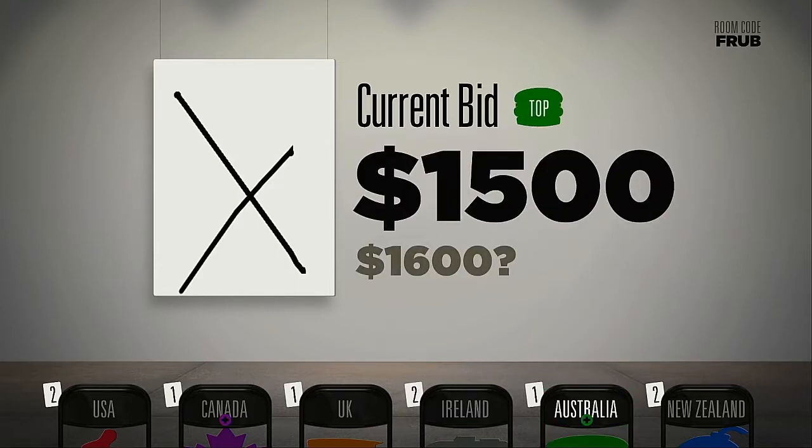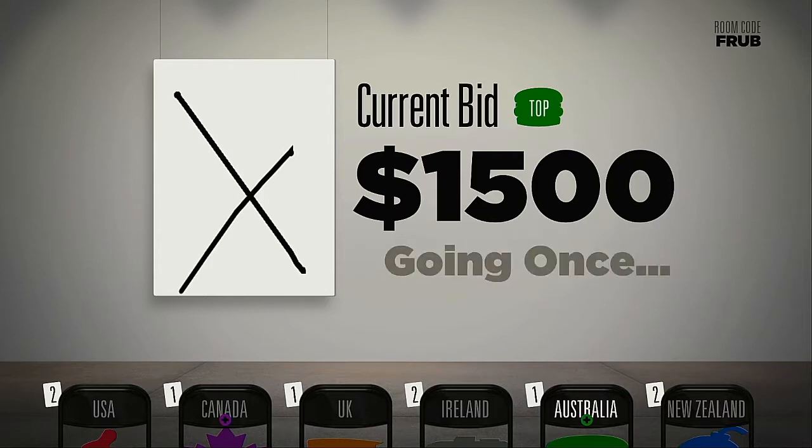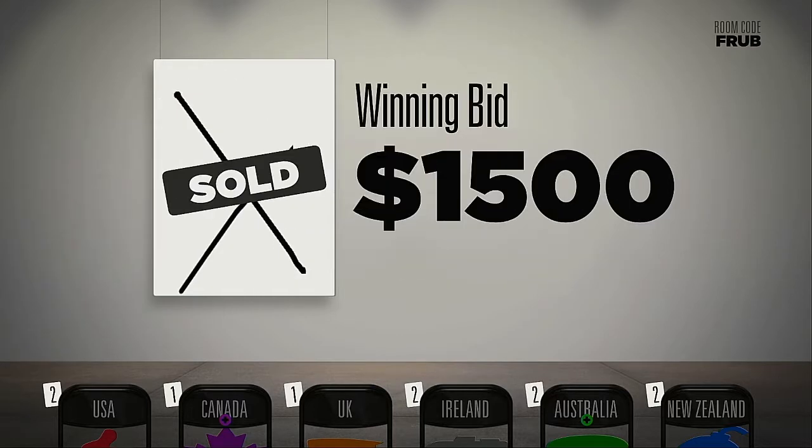$1,500, thank you. Do I see $1,600? I would love to see $1,600. Going once, going twice, sold. Sorry, Green. Apparently, you were screwed while your own piece of art was being auctioned off.